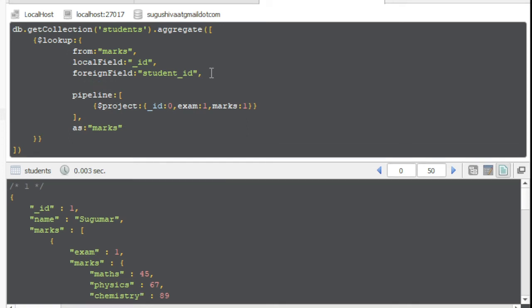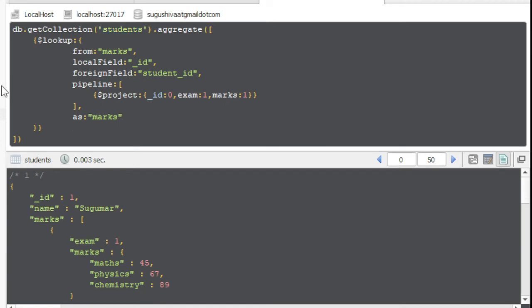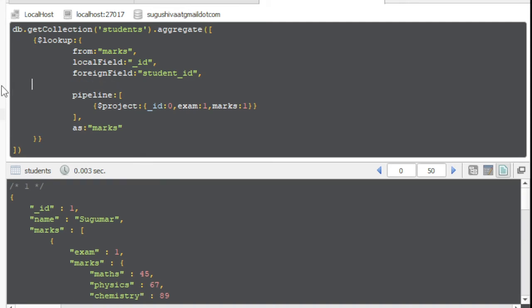For that, first we need to take the fields from the current input collection, from the students collection. Okay, so from the students collection we don't want anything here, so we can leave this. If you want to access anything from the students collection, you have to put let, and then which field you want, like the name field.